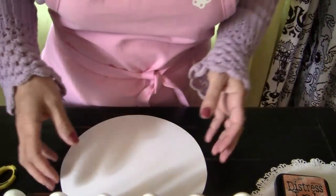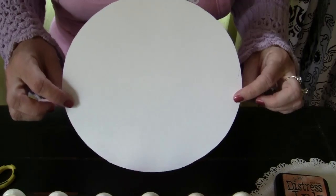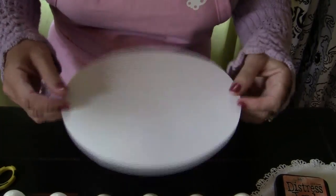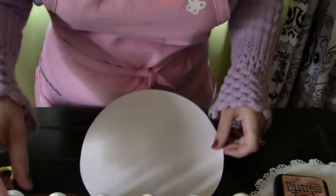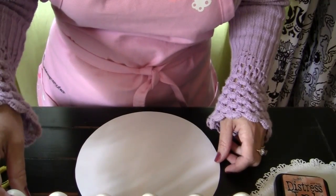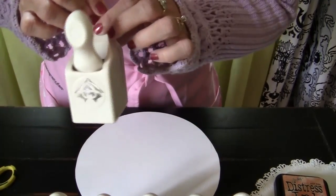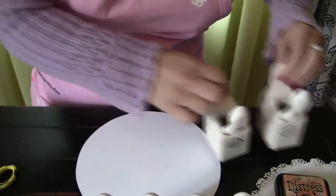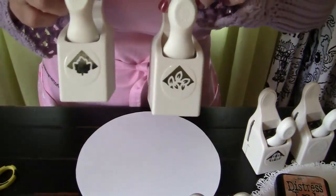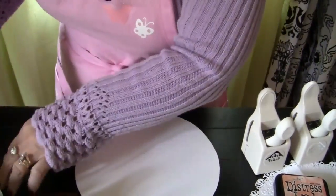What you're going to need is a circle of either cardstock — heavy-duty works better than any thinner paper — and you're going to need your Martha Stewart punch around the page corner punch. I've got quite a few sets and as long as it's the corner punch from the set, this is what you're going to use. I've got lots of designs and each design will give you a very different looking circle.